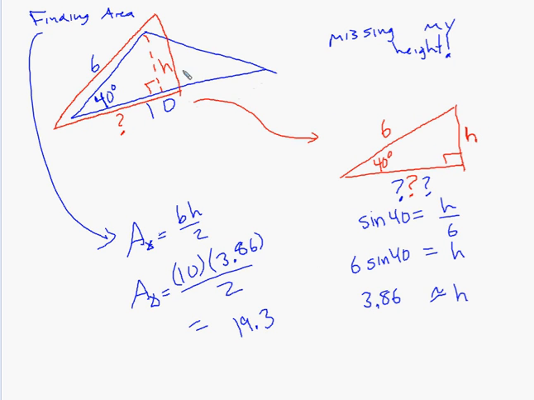Now, you can do what we just did right here: separate the triangle, find the height separately, then come back in. And that's fine, but it'll be confusing if you have a situation where the triangle is not acute. If I have an obtuse triangle, and say this is 100 degrees, and let's say this is 3, and say this is 7, well now where's my height? I can draw my height across from this, it would be over here, but then my right triangle's over here. It's not as obvious what to do. You can still do it, but it's not as obvious.